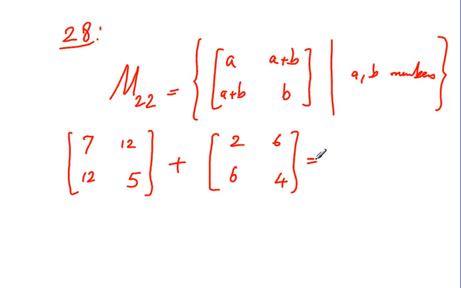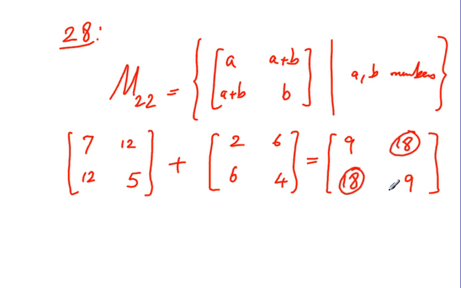Now if I take two of these things and I add them, would the property still stay there? 7 and 2 is 9. 5 and 4, by peculiar coincidence, that's 9. How about 12 and 6? That is same as the number that I get from adding these two. That is 18. This is 18. That is, if I add two of these, I get something where these members are the sum of the other members. Now that just gives a justification to say that M22 is closed under addition. Now, how do we really show it?